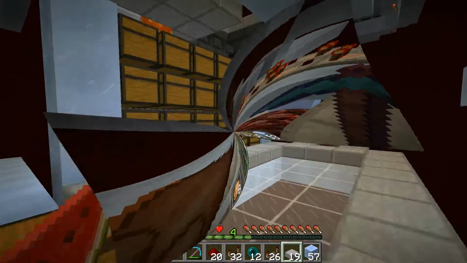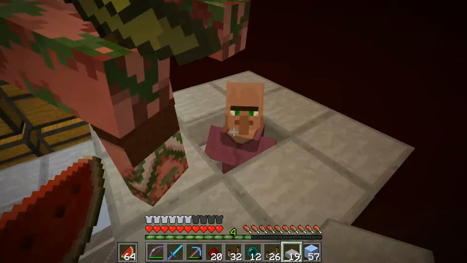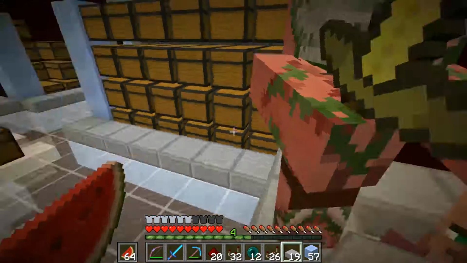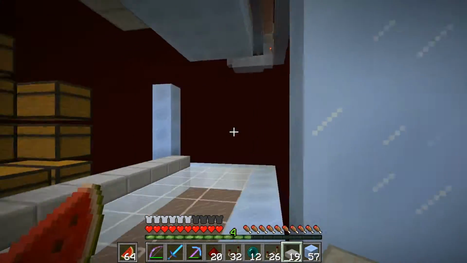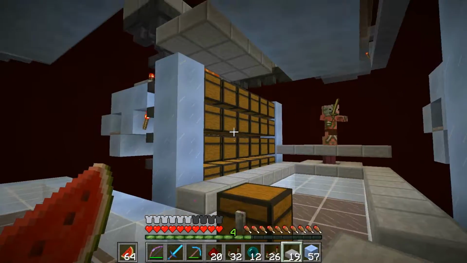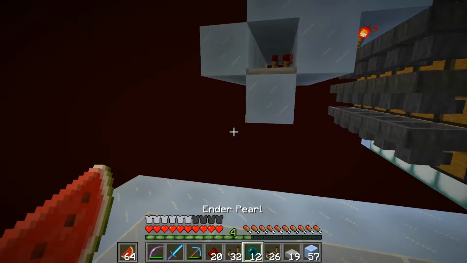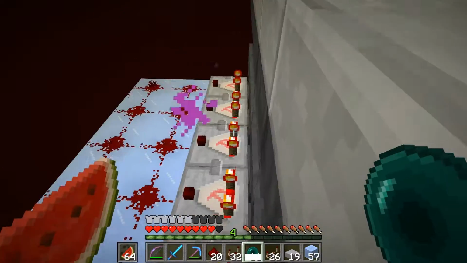Cool. Alright, next progress update. My villager has a new friend, so that's cool. And I finished pretty much two sides. So this one and this one should be all done. Let me quickly show you.